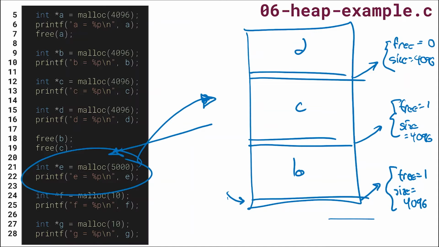Yeah. So at this point, this is actually where this becomes challenging. So we freed block B and C, right? Is there actually 5,000 bytes free in our current linked list structure? No. What do we actually have to do to get 5,000 bytes? Yeah, we have to combine the 2 blocks together, right? Was that what you were thinking too? Yeah. So we have to combine these blocks together, and this actually has a technical term. This is called memory coalescing.